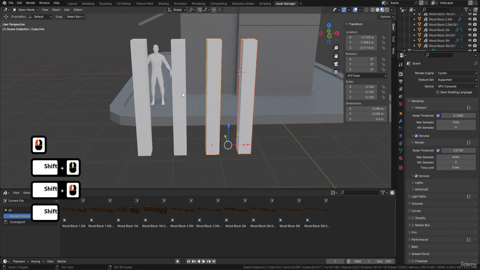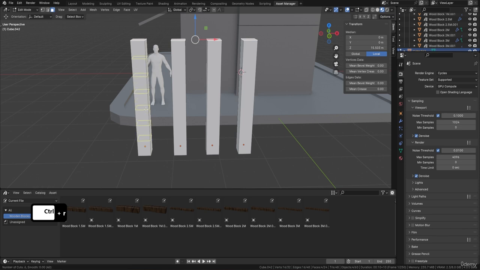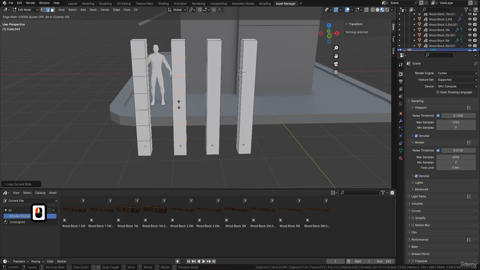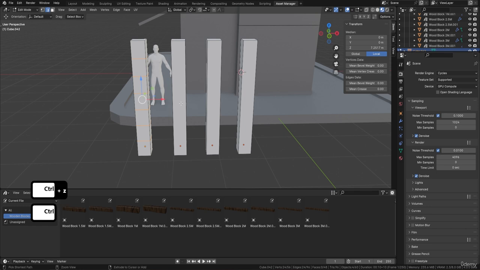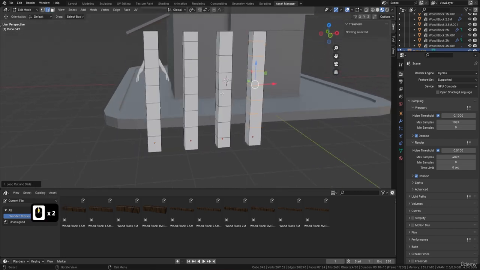And then what I'm going to do is grab each of these, press Tab, and go into the first one. Control R, left click, right click. And then the next one, Control R, left click, but this time not right click, just drag it up a little bit. Then Control R, bring in some edge loops, left click, drag it up, left click. Control R, left click, drag it down, left click, and then Control R, and then just do whatever you want with this one. So something like that is what we're going to end up with.